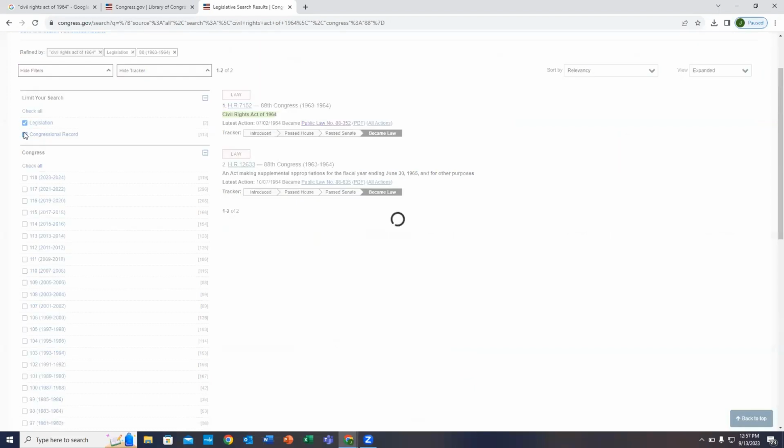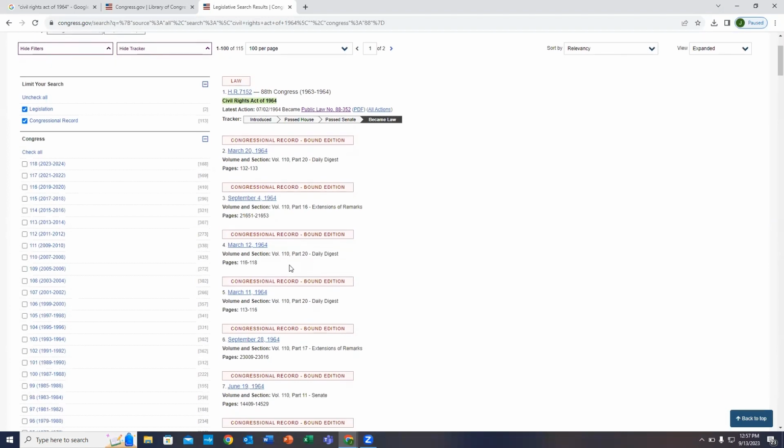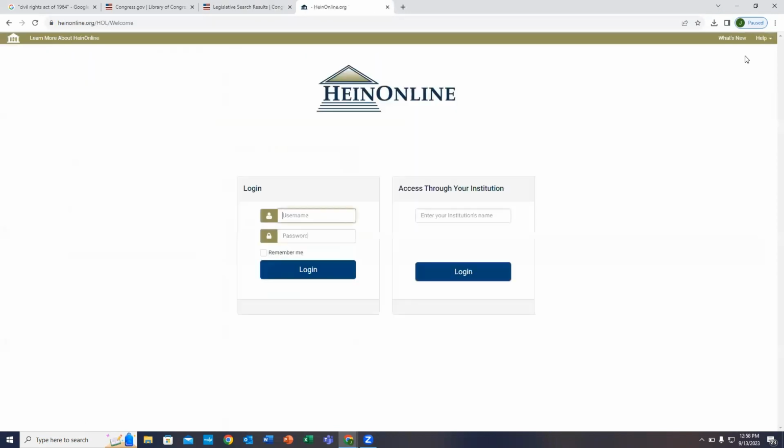If I ask for the congressional record as well, now I'll get some citations to individual discussions of the Civil Rights Act of 1964 on particular days. This is better. There's going to be a lot here. The debates, as we've discussed, for the Civil Rights Act of 1964 were really robust. But this will start me down toward finding each of the citations to the congressional record in those debates. Sometimes, for some statutes, the best way to see what happened is actually to read through each of those pages. Sometimes someone else has done the work for you, and particularly for prominent statutes, there are compilations of legislative history that might make all of this easier. Hein Online, again, has a really great resource. Not this time the statutes at large, but other compilations of legislative history for particular statutes.